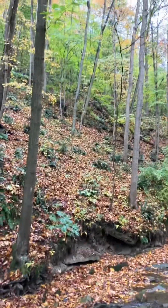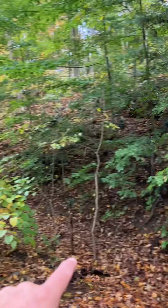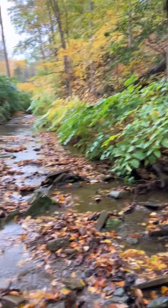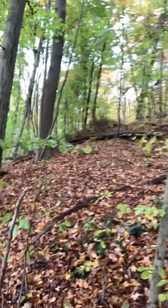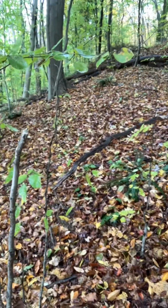All right, guys, so I've got to climb up there, so I'll be angling up through here and then kind of zigzagging up there. There's a bench up there, and then it goes up further. My bag should be up there. So gotta cross the creek here, get going. All right, guys, so I'm up on the first bench, so you can see how gnarly this is. And then there's more benches and hills. So my bag should be over in this vicinity. So we're going to take a walk over that way, see if we can grab it.